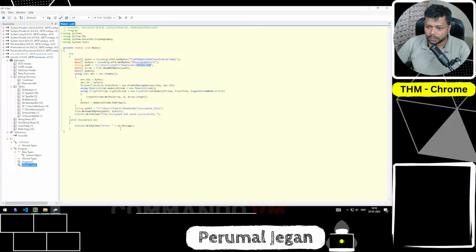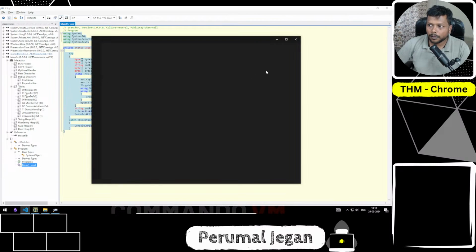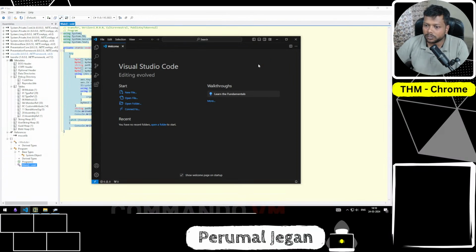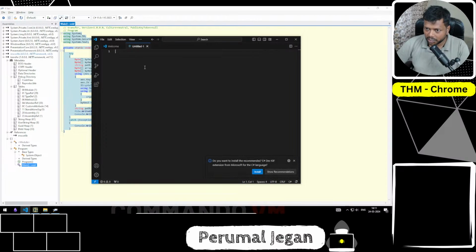Encrypted_files. Fine. So this is the code actually. I'm just grabbing this code to create the decryptor. I'm not going to use any other language. Instead, I'm just going to create one decryptor in C# itself. This is actually an actual C# script. By simply taking this and putting this in a code and tweaking some little things, we'll be able to create our decryptor. The language is C#.